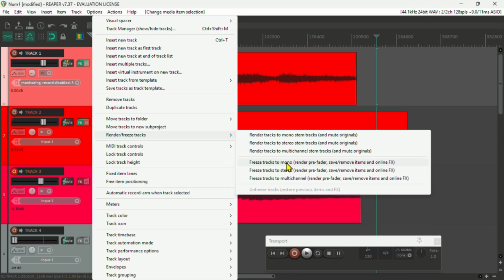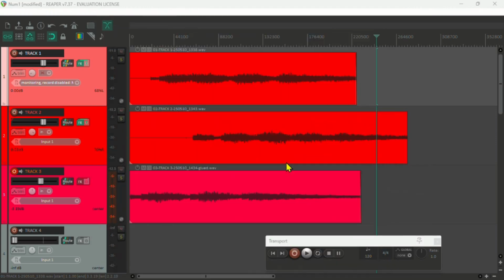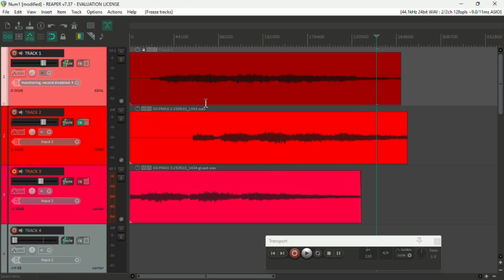And you go down to here, select that. Okay. So what you just saw happen is it did a rendering. You notice the plugin is not activated anymore. So that frees up some stress on your CPU.